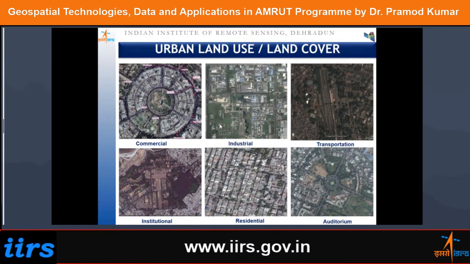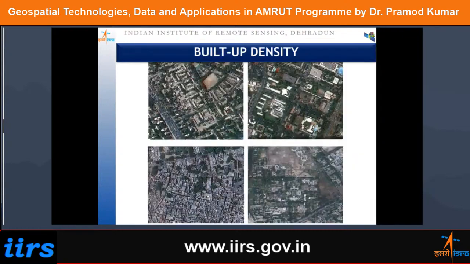Similarly, based on the elements of image interpretation and large contribution from the ground, that's how the land use and the cover present on the earth surface together, called urban land use, land cover, are interpreted. Another characteristic of the urban area is density. See how the image speaks of the urban areas. In the top two images you are seeing the density of the urban setup. This is much sparser in the top images as compared to the bottom two.